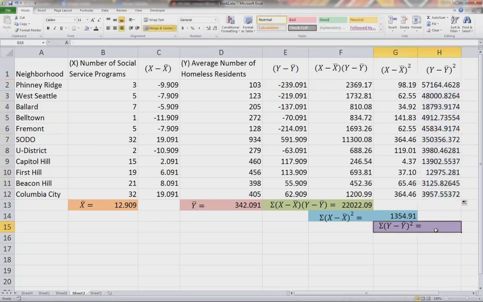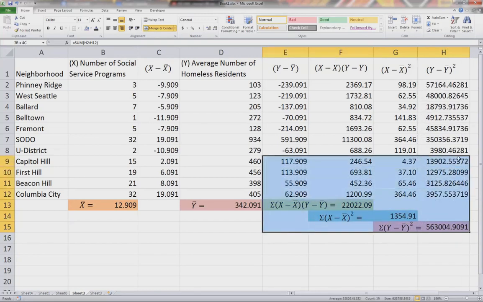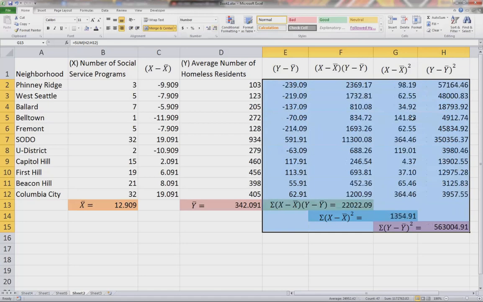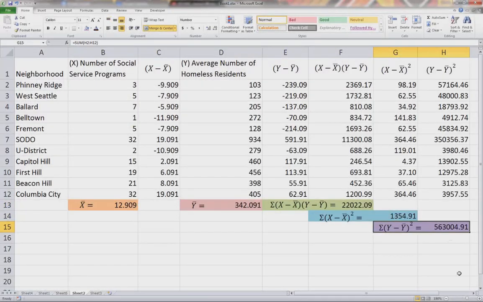And then again, we'll use our sum function. And so I'm going through this fairly quickly, obviously, so just take your time and be sure that you get all of the correct numbers and that you're going through all the steps for this. So here we have our 1, 2, 3, 4, 5 numbers that we'll be using to calculate both our beta as well as our R statistic for the correlation.